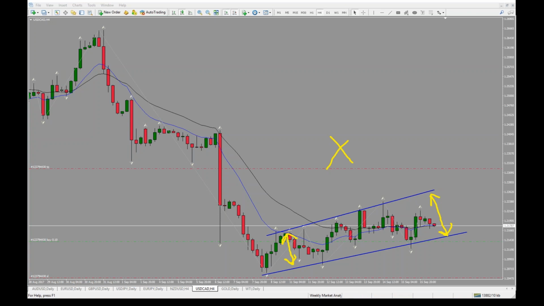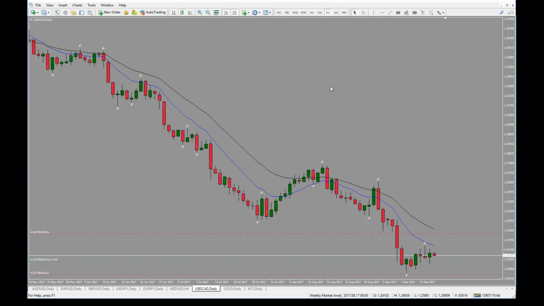Alright, so when I first looked at it, I thought that perhaps they were parallel to each other, but they're not parallel to each other either. Okay, so for it to be a rising wedge, we need it to be slightly this direction. So that would be a no. But it was well spotted, and there's nothing on this one, so we just remain on the trade. Well, I'm staying on, and let's see what happens for that one. Okay, I'll move on to gold.